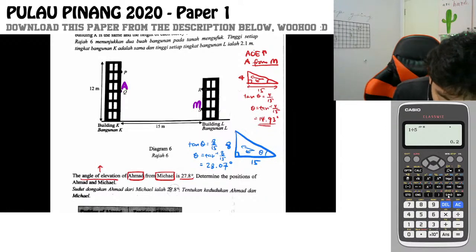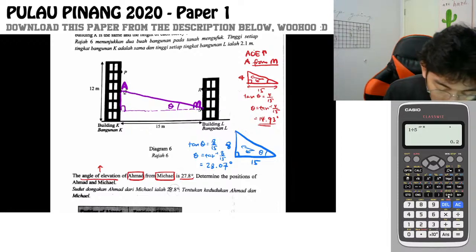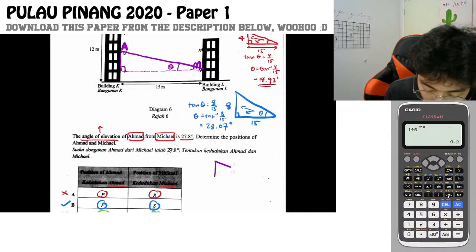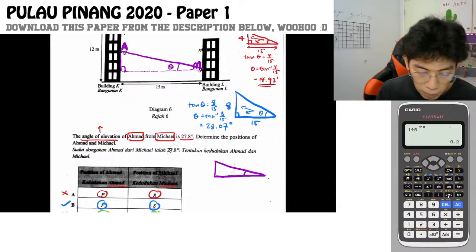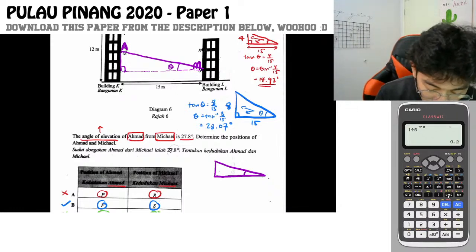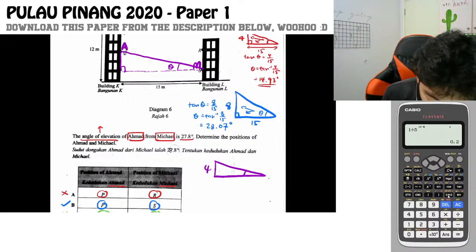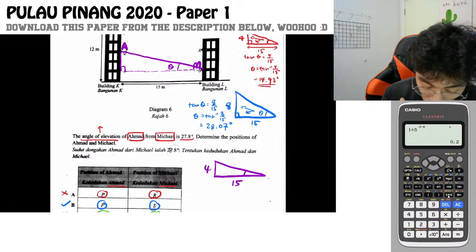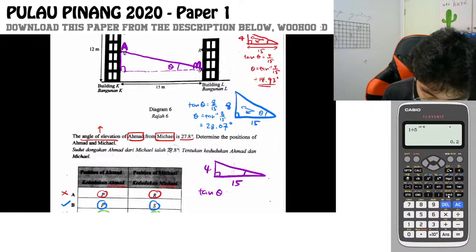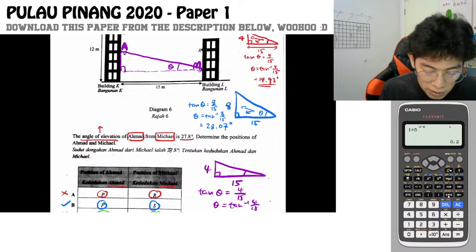Okay, so from Michael, I draw a dotted line again. Shoot up. Let's say I use this, roughly only, you know. That's why I say this is not supposed to be a proper right angle triangle, but we are just testing it out, to see whether it's very near to the 27.8 or not. So that's your 4, and the bottom part is 15, not 15 exactly. So tangent theta equals 4/15. So theta equals shift tangent 4/15. You go and test it out, you see how much you get.